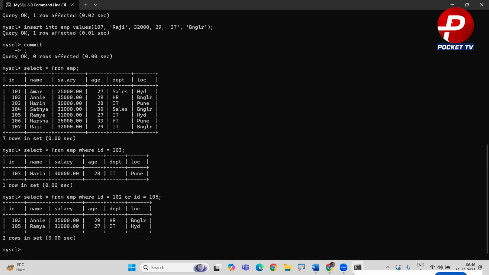AND operation means if both are valid, then only it will give the output. But at a time, ID will not be 102 and 105. Either ID is 102 or ID is 105. So or operator we are using.